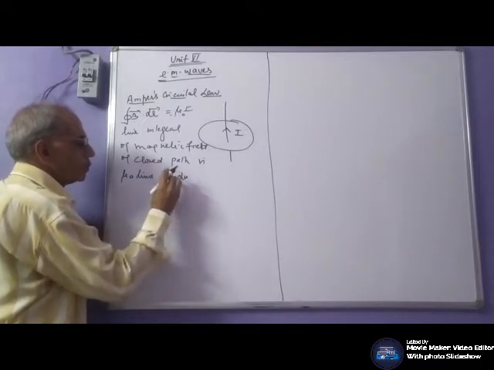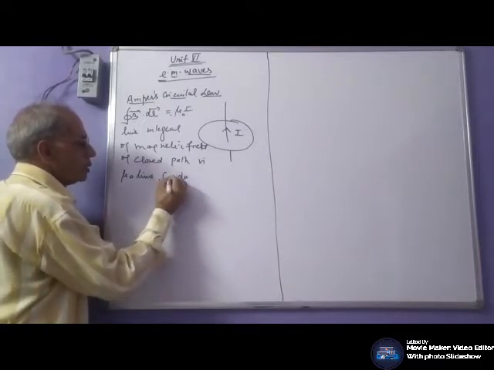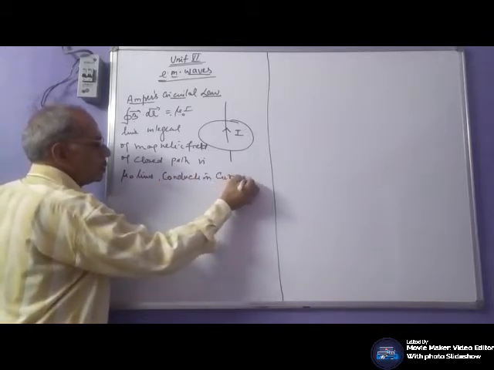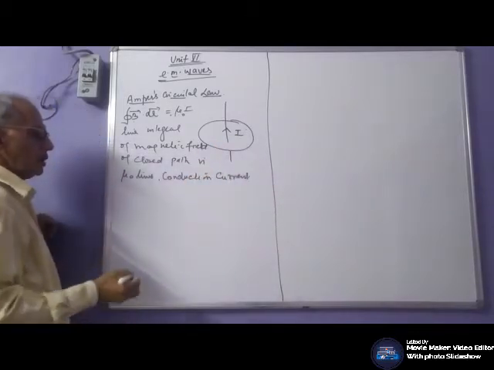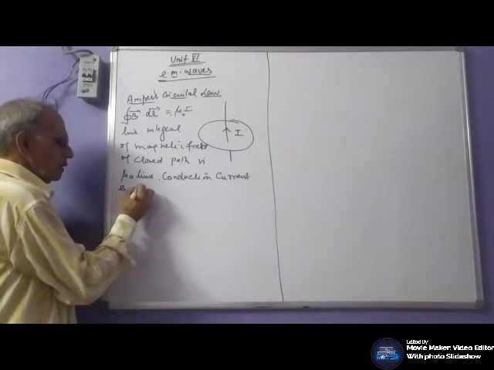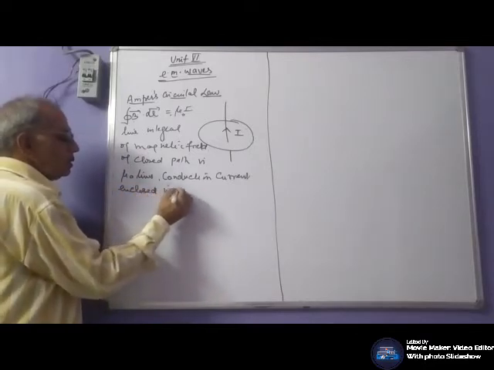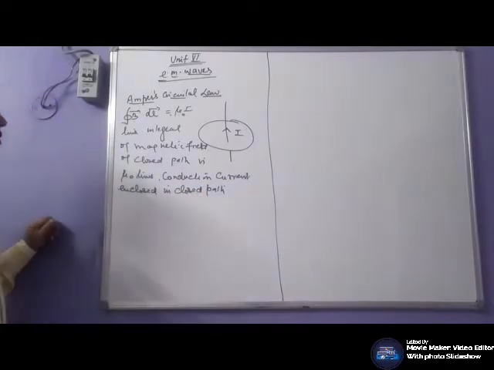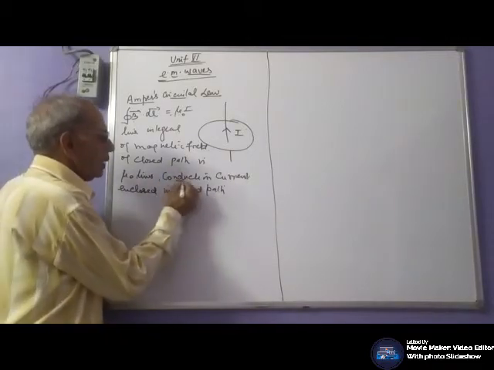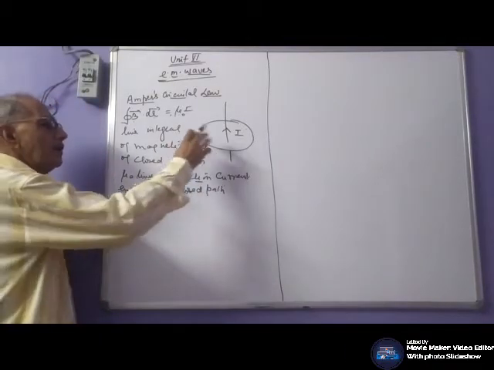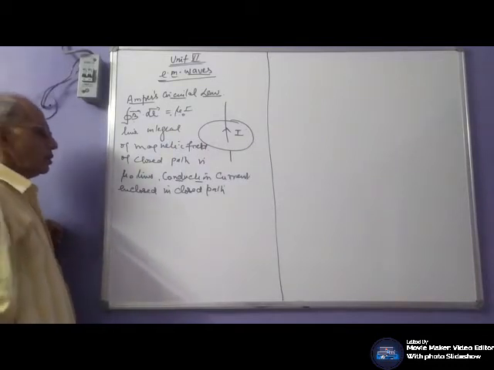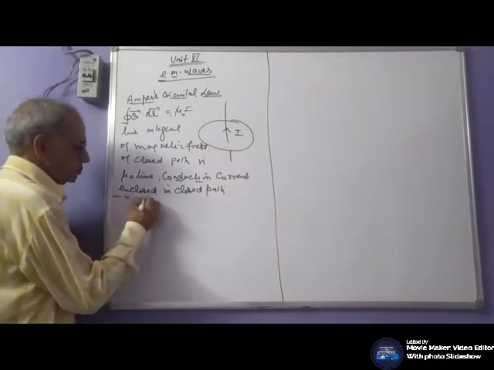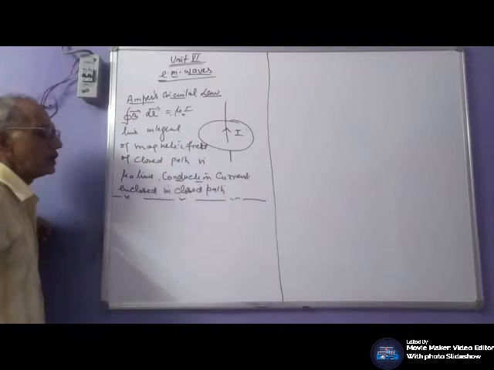Conduction current. यह वायर है, कंडक्टर है, कंडक्टर में करंट, कंडक्शन करंट एंड क्लोज्ड इन क्लोज्ड पाथ. ये एडिशन किया हमने यहाँ. वायर में करंट है, ये कंडक्टर में करंट है, तो दिस करंट इज व्हाट? कंडक्शन करंट.